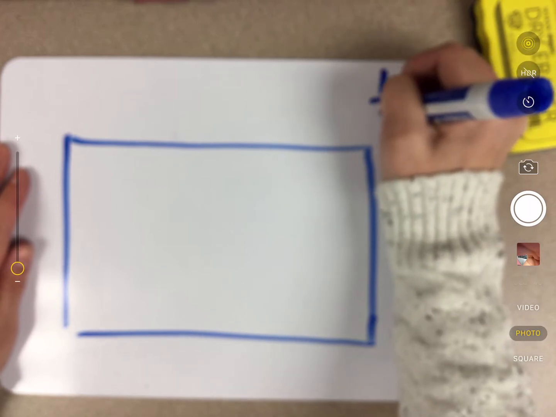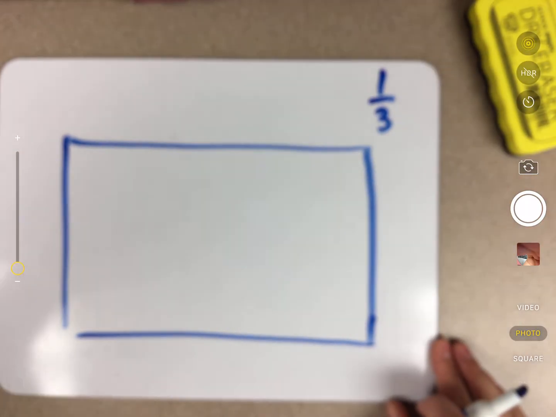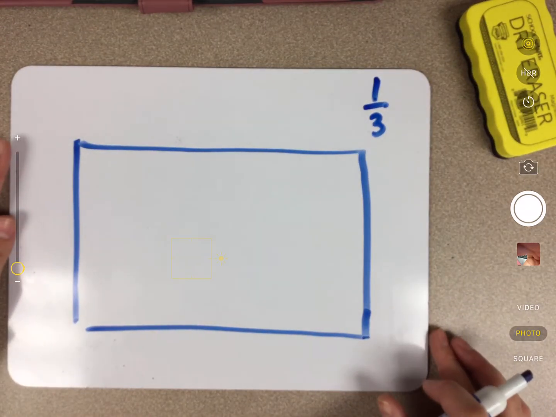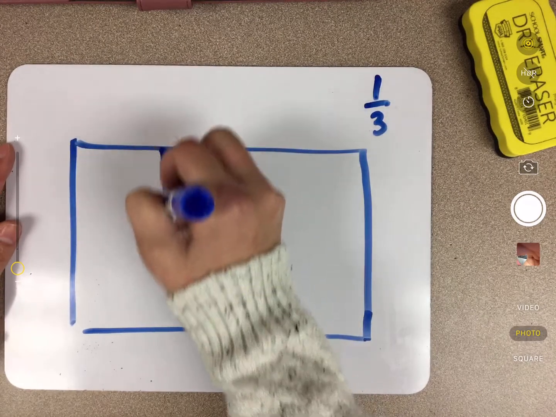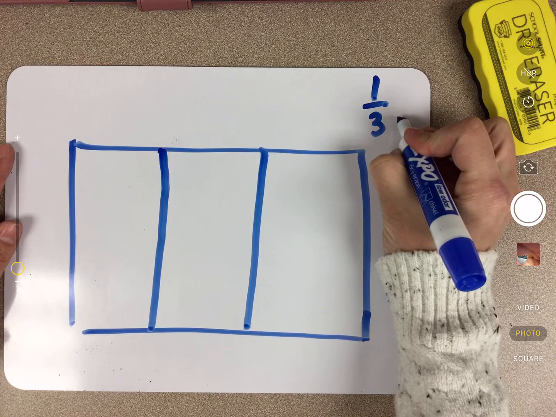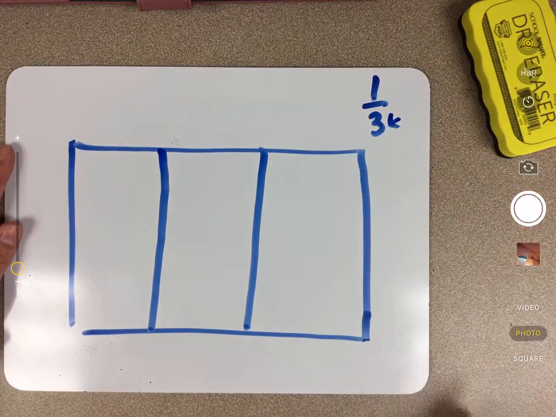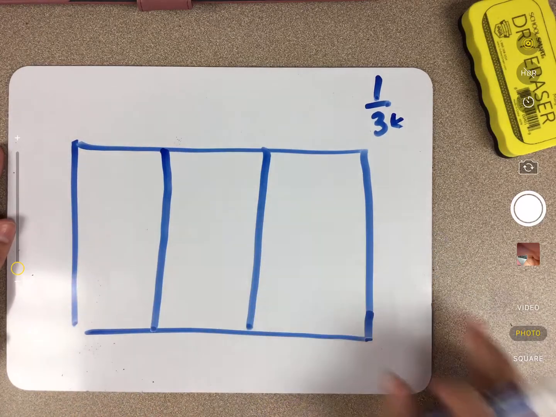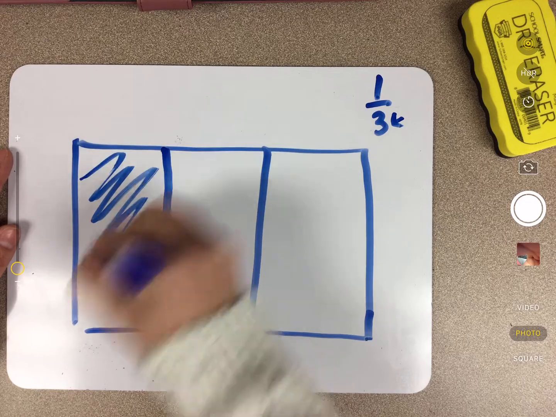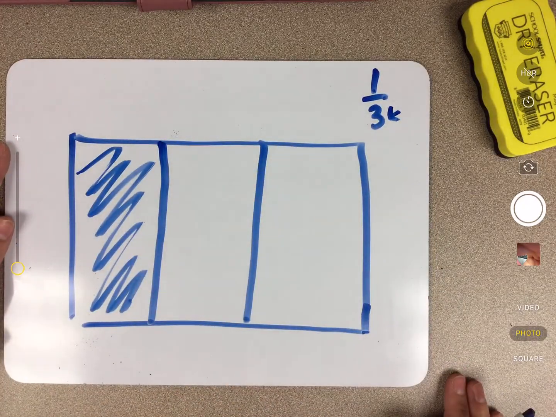You're showing me 1/3. So, one way that you can show me 1/3 is I can divide this rectangle into 3 equal parts, because remember, 3 is how many parts my whole is divided into, and 1 is how many I'm interested in. So if I asked you to shade one of these, what did you shade? You shaded 1, and that means this is 1/3 of my whole.